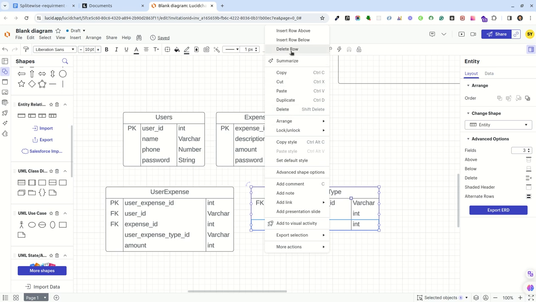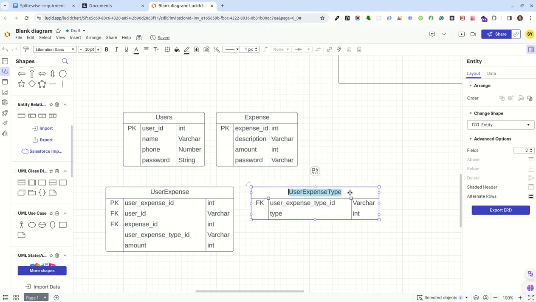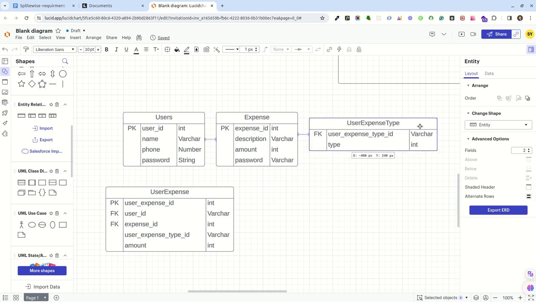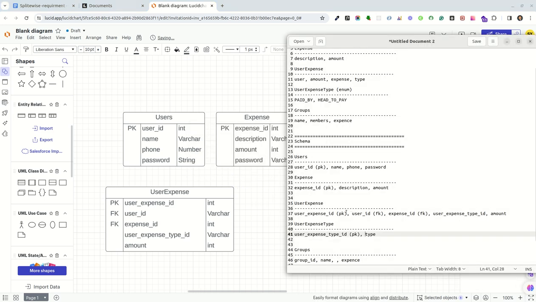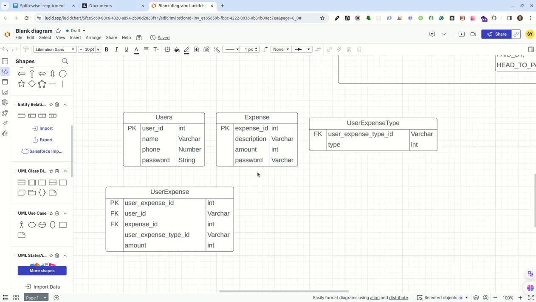So now you can see we created an enum table. Okay, so if you want you can write enum here, but it is a table, so no need to write it here. So this we completed. Next, what we have, we do not have much now. We have a group. Okay, we will go with this table.